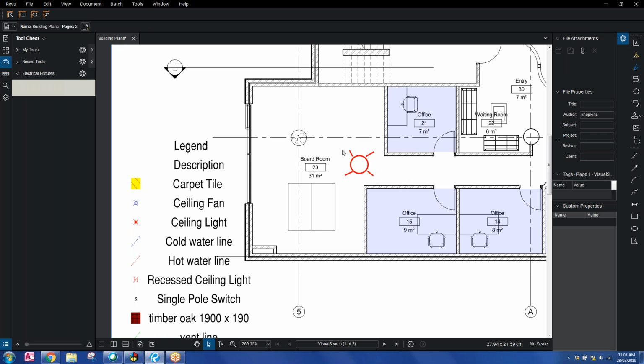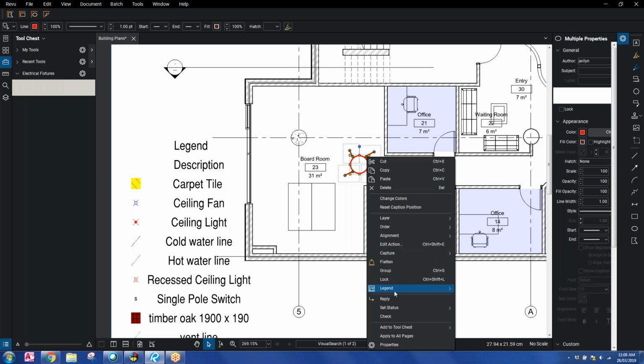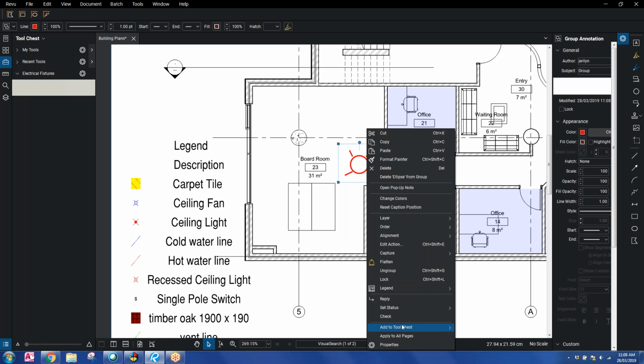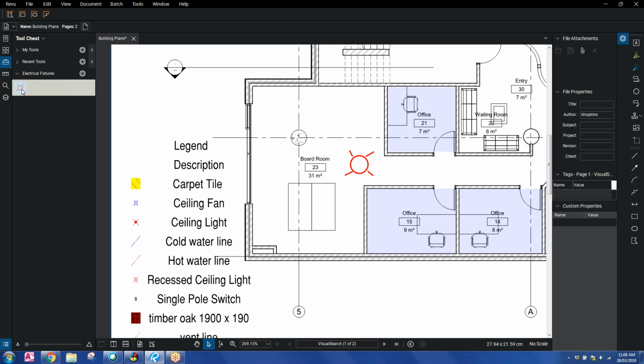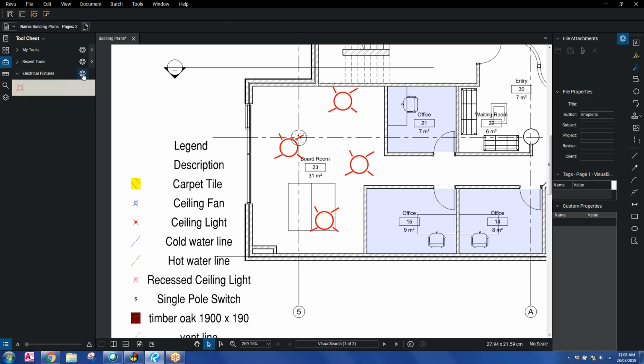Okay, but now once this is done, what you actually need to do is actually group them up together. Okay, and the next thing you do is to add it into your tool chest right here like this. And so now if you would like to use this in your drawing, you can do that very quickly. Okay, but what you need to next do is to make sure that you always label your new tools that you have just set up.